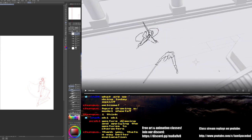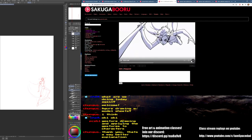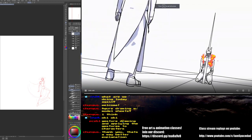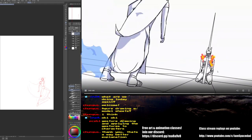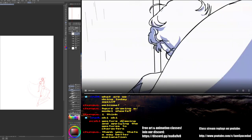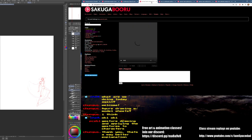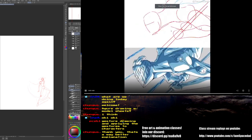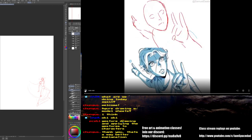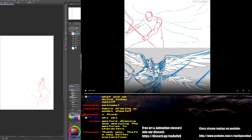We might take a look and see what the next step after this phase is. There's some rougher animation, and oh, here we go. This is a lot more tied down than that other stuff, but it's still a little rough. This is somewhat rough animation, I would say, but way more tied down. Oh, the top. This is a good comparison right here. The top one is even more worked out than I would probably go for right now. But the kind of stuff I want to shoot for would be in this vein, up top.